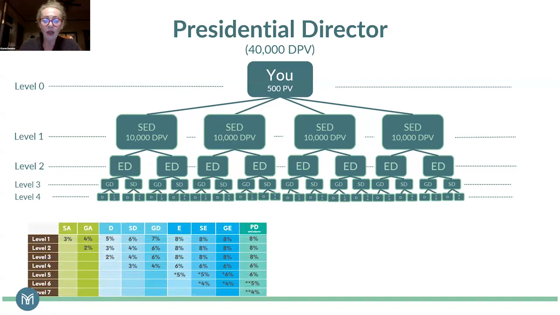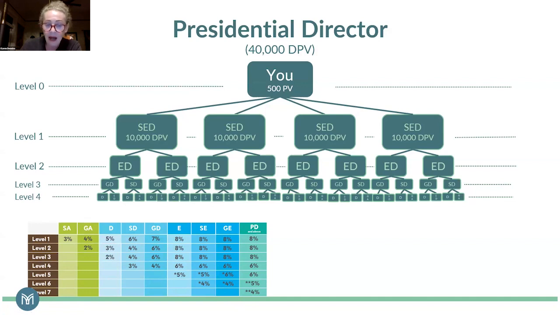Now, I do want to make a point before I get on to the uni level. At this level, I'll get to that in a minute. We'll just do the uni level first. So with PD, you're still on 8% at those top 3 levels. And I hope you see the point of this. Working with those top 3 levels that are closest to you is such an important thing to do with your business, to be helping the people close to you, because they're your top 3 payments as well, and that will encourage them by teaching them the same thing.